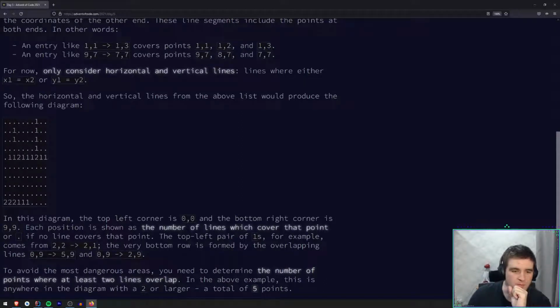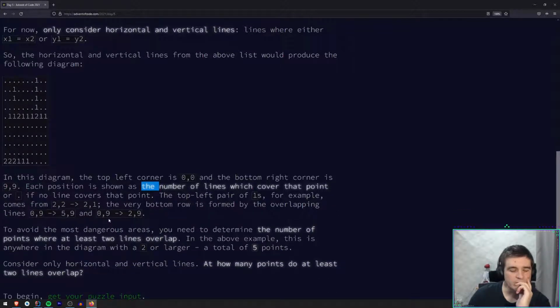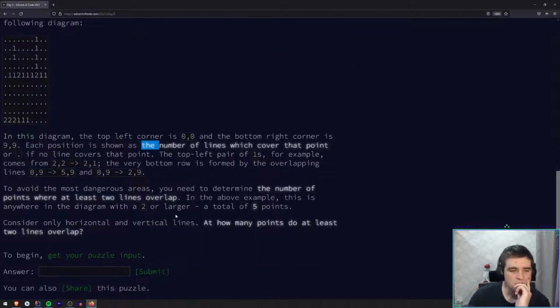In the diagram, the top left is 0,0, and the bottom right is 9,9. Each position is shown as the number of lines which cover that point, or dot if nothing does. Okay, yeah, it makes sense, just plotting all of the points of all of the lines.